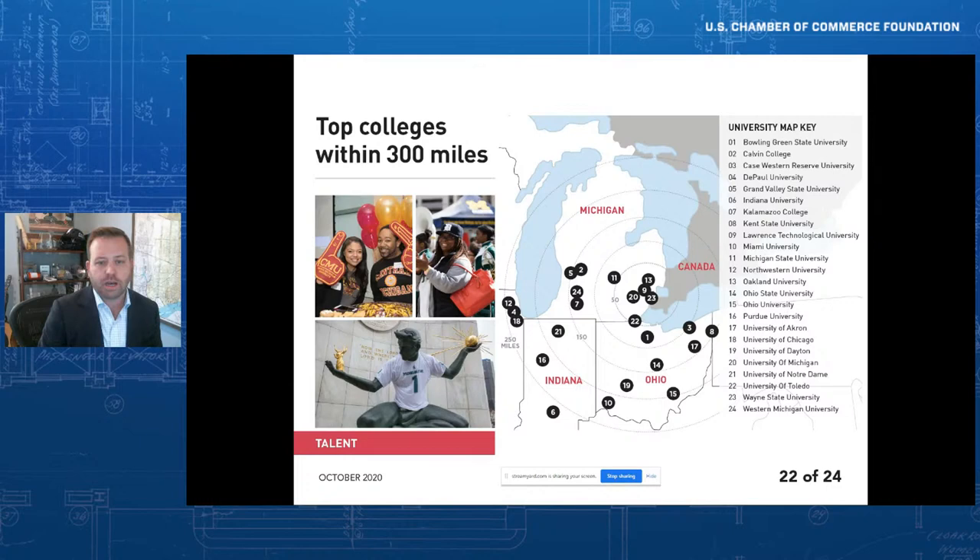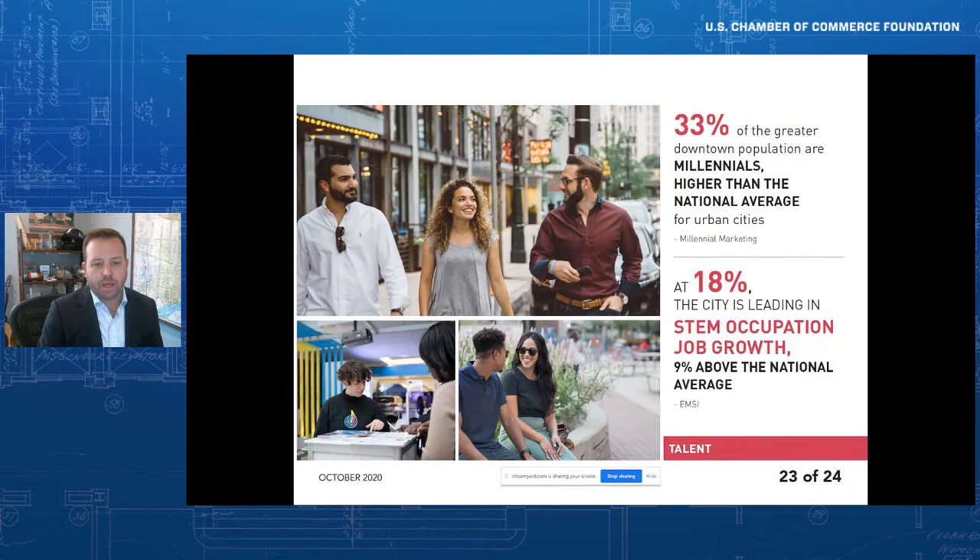We want to create these authentic places — a vibrant downtown core — to attract and retain amazing talent for the jobs of the future and the knowledge economy. Our activity is underway, proving to be quite successful, and yet in some respects we're really just getting started. When times return to normal and we're able to move around in person, I would encourage all of you to come visit us in Detroit. Thank you again for having me today.